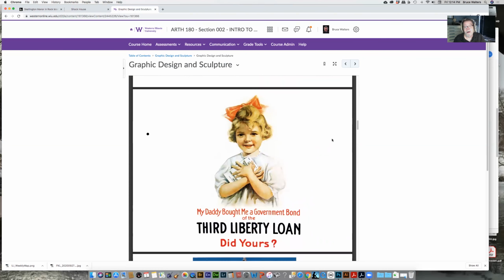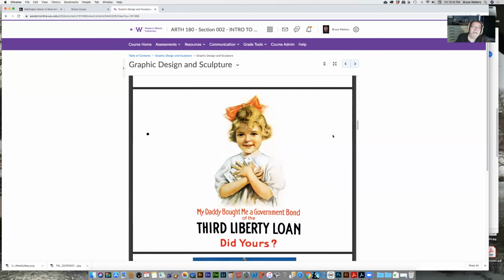I'm going to show some posters from the First World War and think about what the artist is trying to communicate with the words, the placement of the words, the colors chosen, the images used in combination. And we can see that it's not just the subject matter, it's what the artist or designer is trying to communicate through that subject matter.